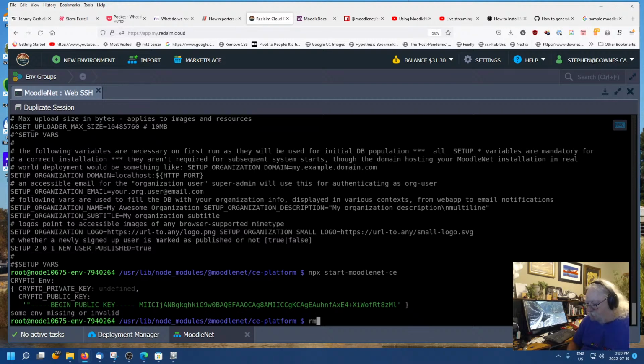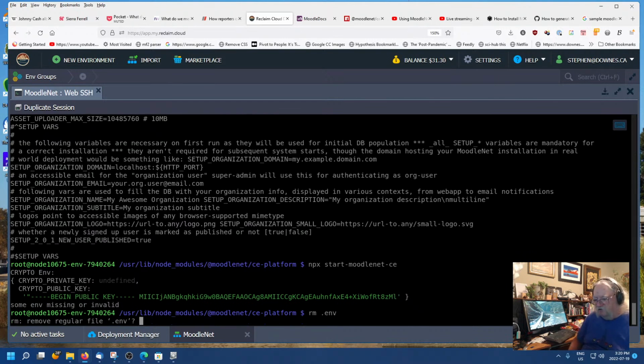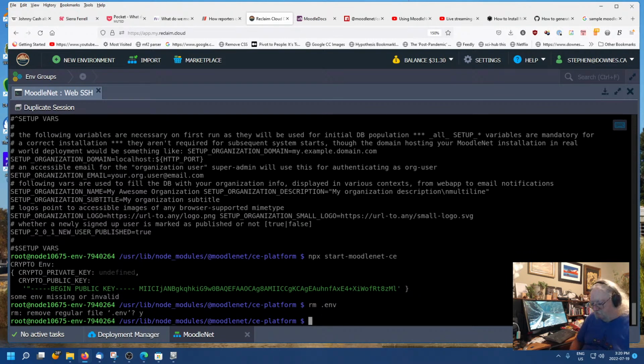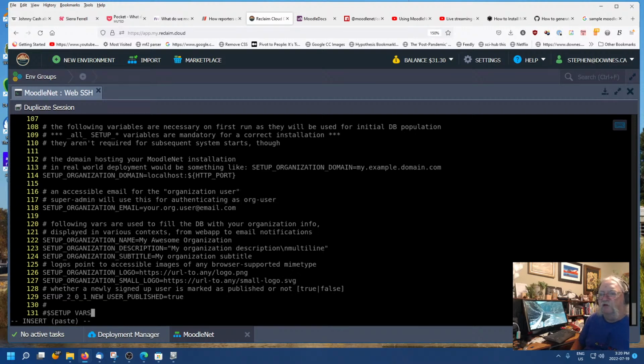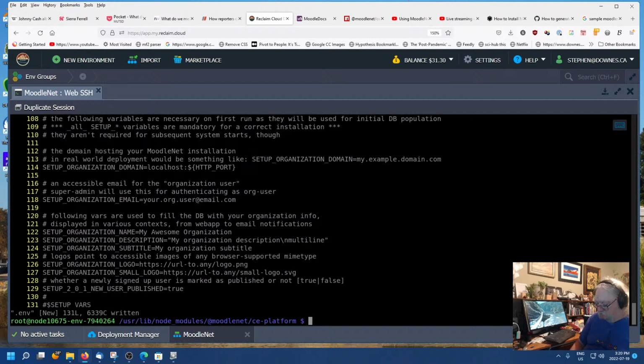Okay, let's try one more thing and then I'm going to give up. We'll remove it, which is vi .env. A for add, Control V to paste everything in, escape, I'll write it, more .env.